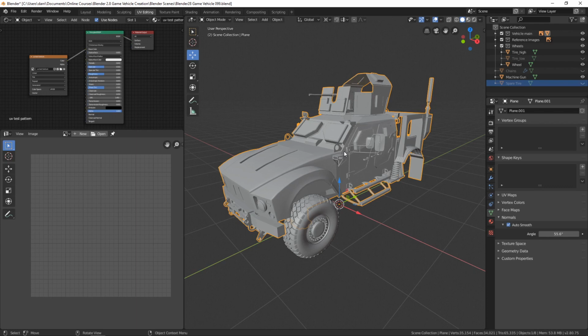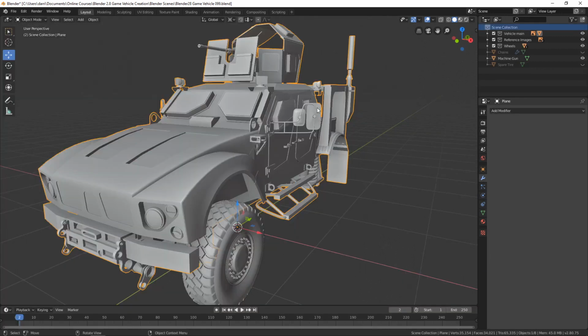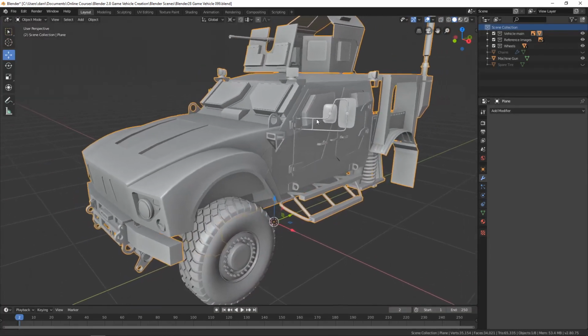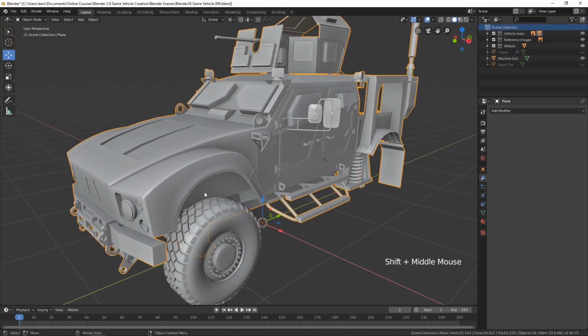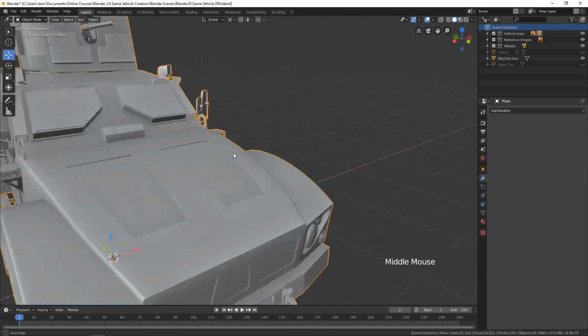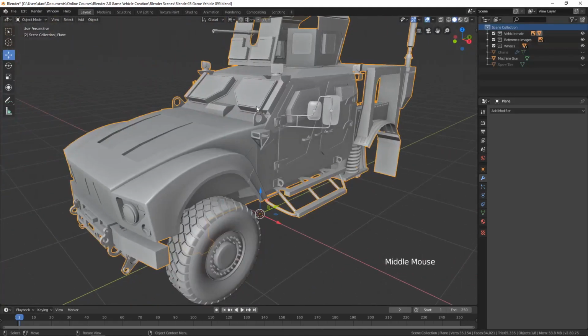Okay, that's great and all, but if we're going to, say, only have one material for the entire vehicle here, how are we going to differentiate between, say, the glass on the windows and the black plastic on the lights and the metal of the hood and the rubber or plastic of the fenders? How are we going to differentiate those parts in Substance Painter if we aren't going to use materials?